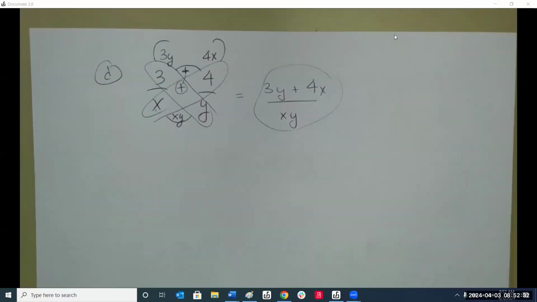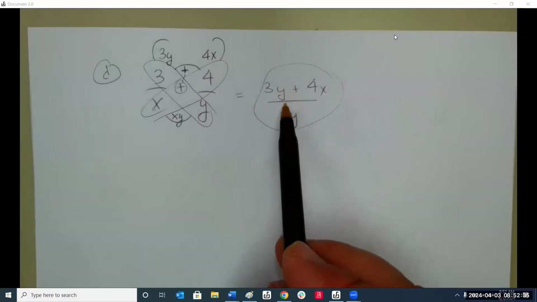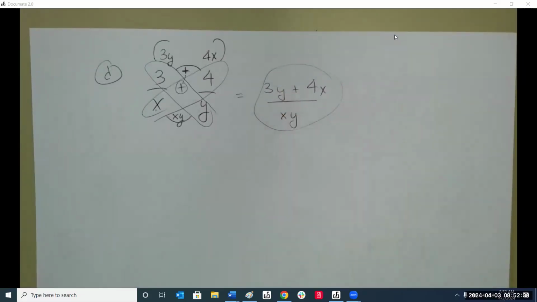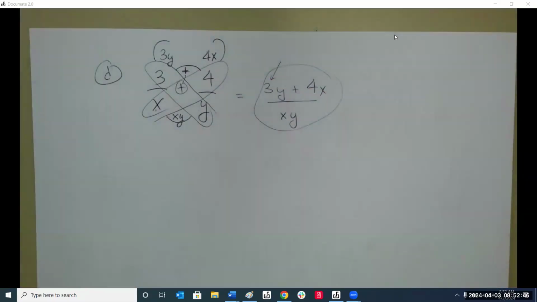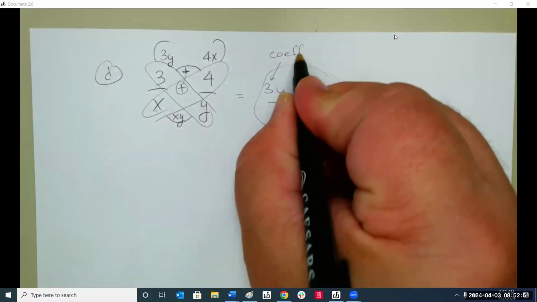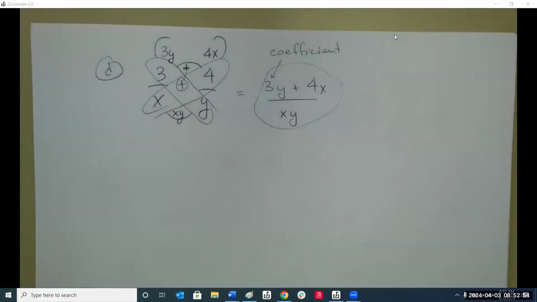And this is where you also stress to your students that whenever you have numbers and letters, the numbers always go first. The letters always follow. And you teach them another word. What is a number in front of a letter called? Very good. It's a coefficient. What grade do you think is going to learn that word? Are you even able to pronounce it? Well, hopefully you're in fourth or fifth grade, but a lot of students don't see it until after middle school.